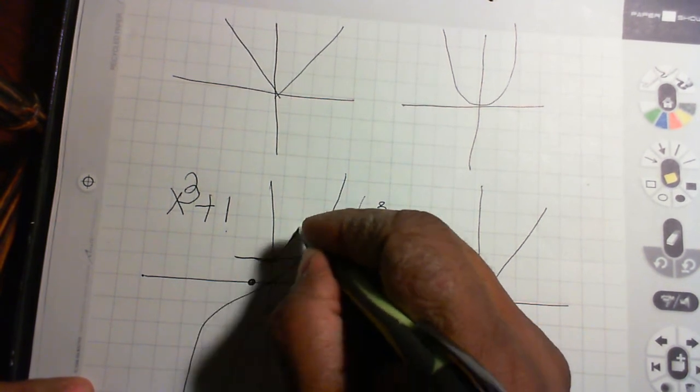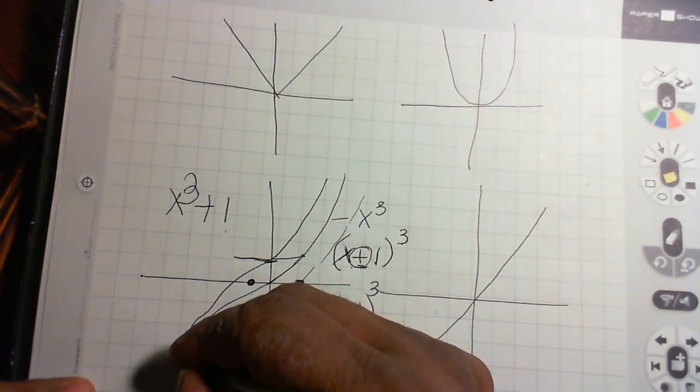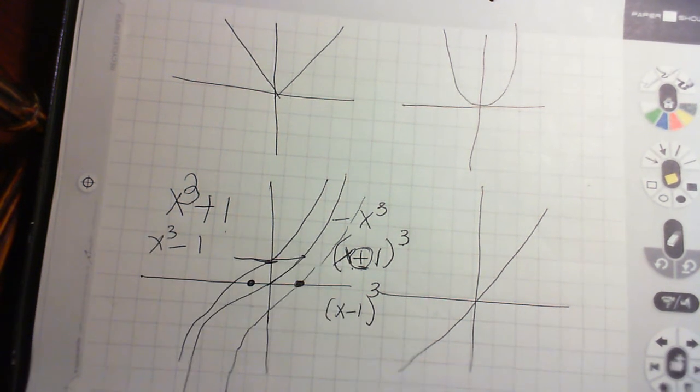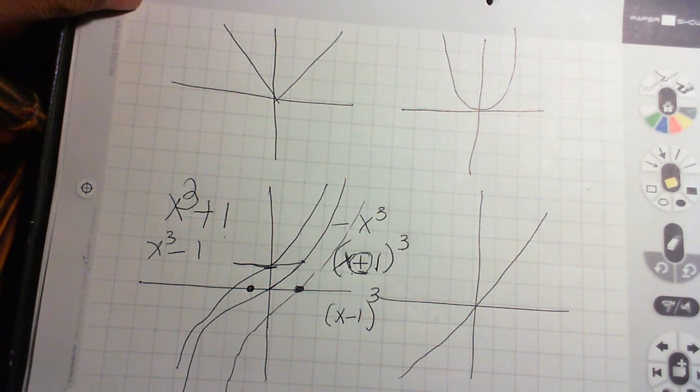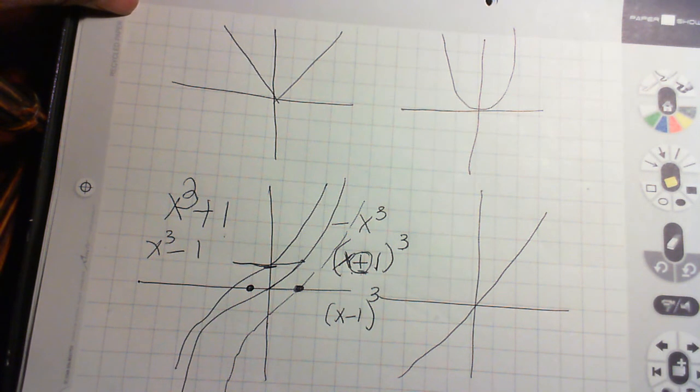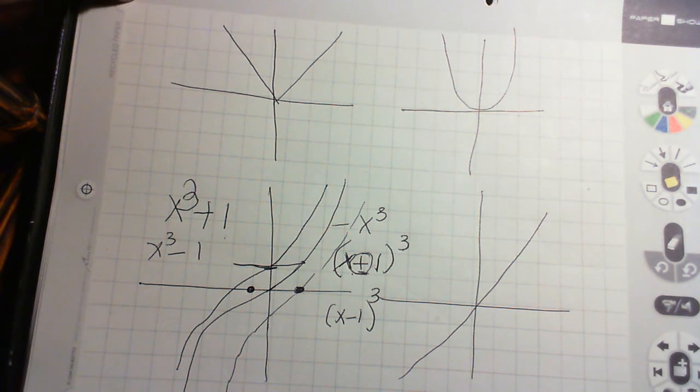So I would draw this, and here's my graph, right? If you have x cubed minus 1, you're cubing the x first, and then you take out a 1, you move it down 1. Okay, remember that. That's very important as you take the final exam. This is shifting of functions.